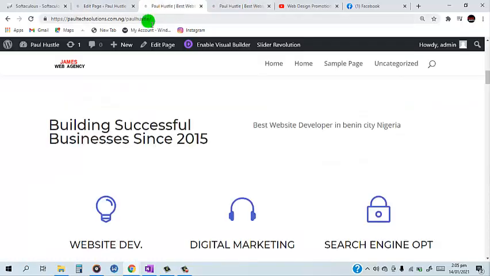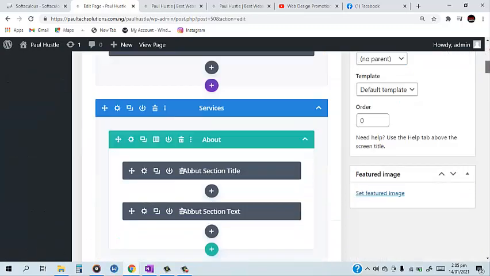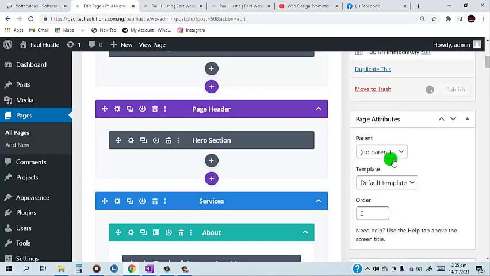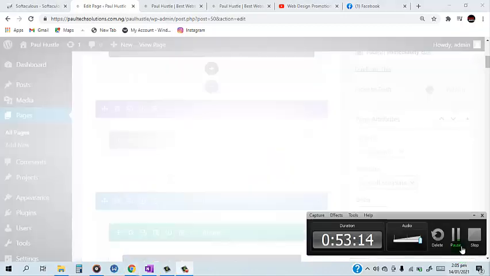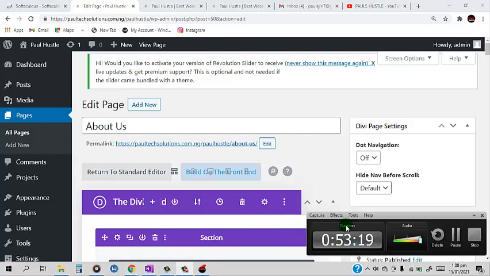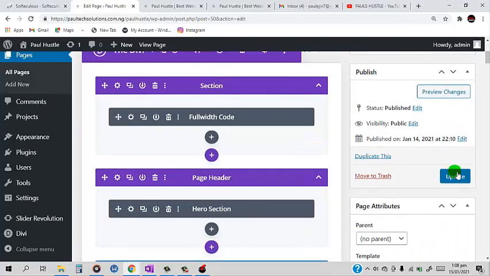When you go to the front end of your website, you're going to see a link here because this is the link of your home page. So this is the way your link is supposed to be showing, with /about-us. After doing all of this, just come down here and click on publish to save this. Okay, so you can see that our page has been duplicated. Like I said, you just fill in the name you want to use for this page. Let's say this is our about us page. Then after doing all of this, you just come down here and click on update.